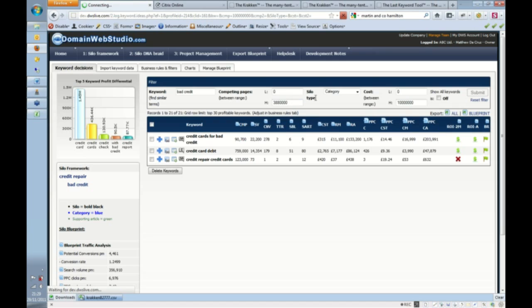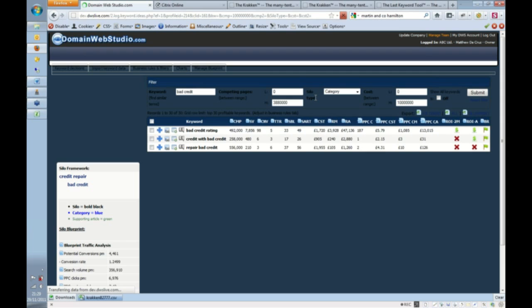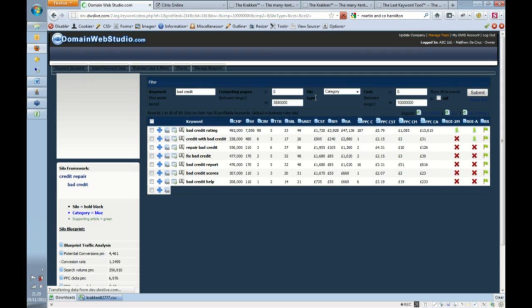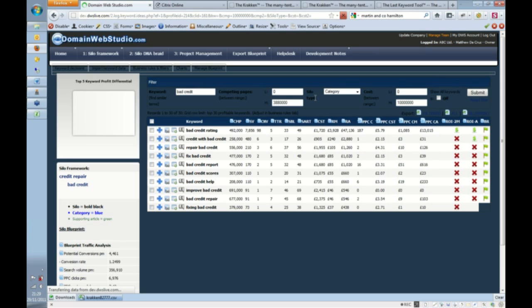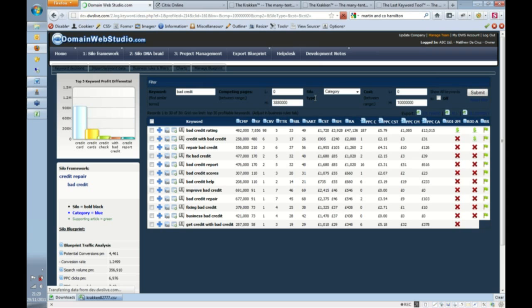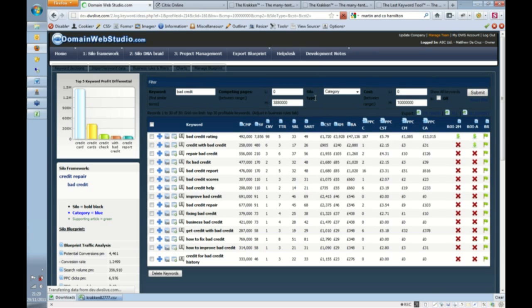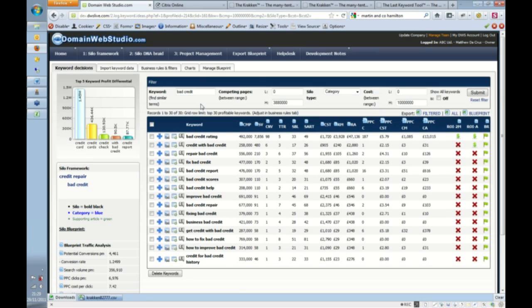This filter, the way it works is it remembers. It's a sticky filter. It remembers where you are and what your last setting was. So even if you leave today, you shut your computer down, you come back tomorrow, the keyword will sit indefinitely till you change it. If you don't want it, click reset and it removes the stickiness. It's a really good feature, and it's per project. So if you've got 10 projects you're working on, it'll always remember for that specific project what you want to do.